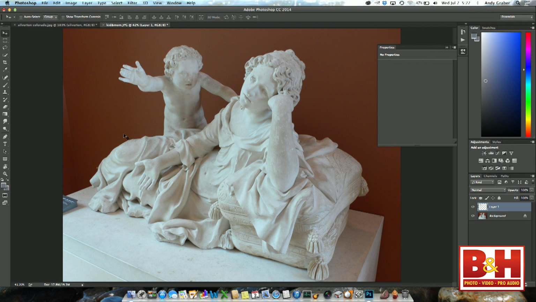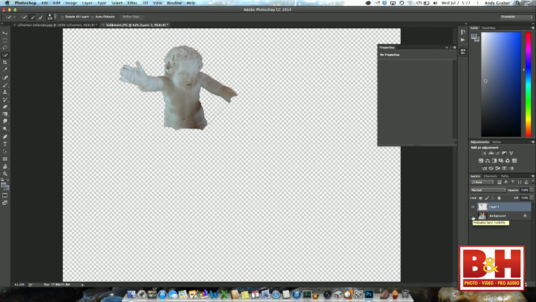All right, since I needed that arm on a separate layer no matter what, ultimately anyway, and maybe I could do more than just the arm. In fact, yeah, I'm going to do more than just the arm, because it'll be a little more fun. I'm going to select the whole kid as good as I can quickly. And let's just take away that little bit. That's not bad. OK, that's good enough. I'm going to copy and paste him onto his own layer, so we can see he is now isolated on his own layer.